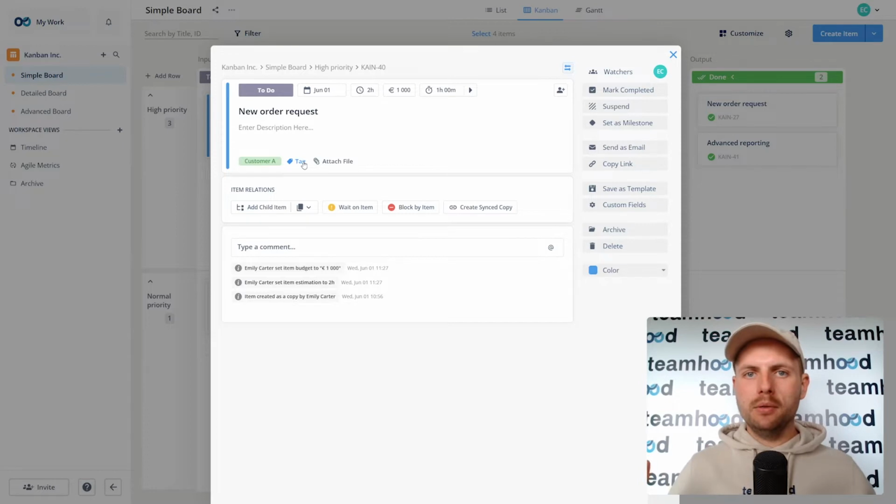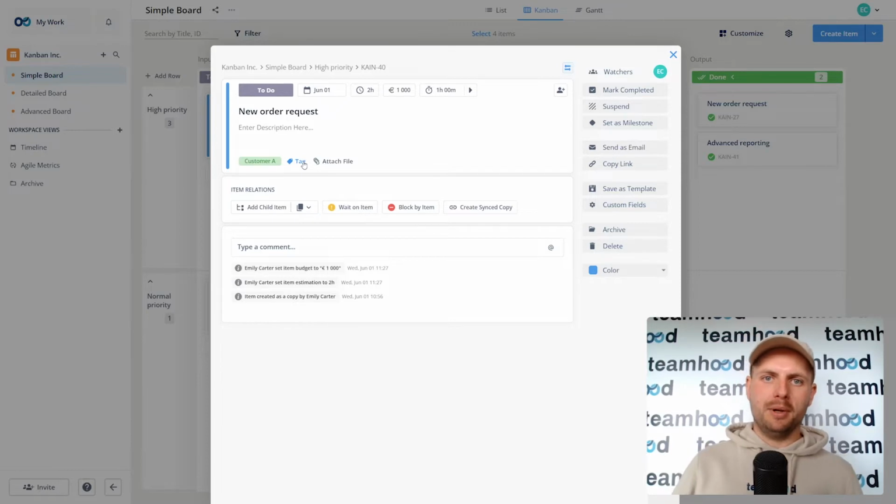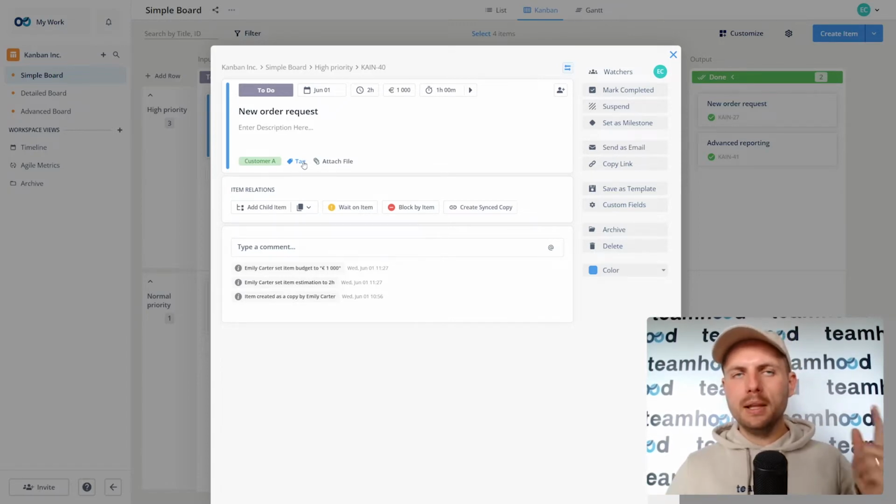Or I can use tags for various filtering reasons. For instance, if I'm working as an agency for clients, I might want to use tags as clients. So every time I create new work, I assign it to some specific client, and then by the end of the month, I can report based on those tags. Super powerful, very flexible thing to do. You will decide what you want out of it, but just make this mental note. They are very important once you get to the reporting part. All right, let's move on.